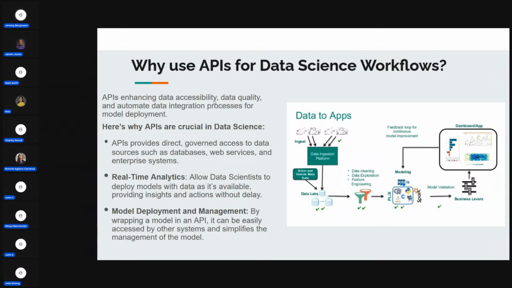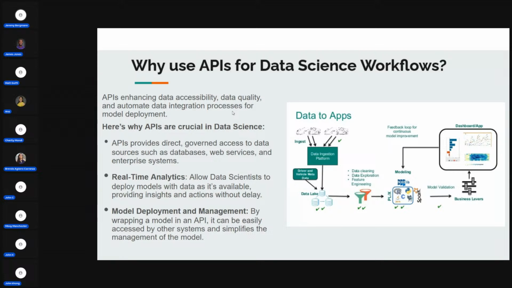So you can write an easy request to a REST API, or even if you think about your API libraries in Python, it's easier access to data or some data service or database. It improves data quality and automates the data integration process, particularly over if you have to do manual collection of all this data, or it's some laborsome task to gather it and transform it. APIs provide a standard way for you to go get your data so you don't have to worry about that.